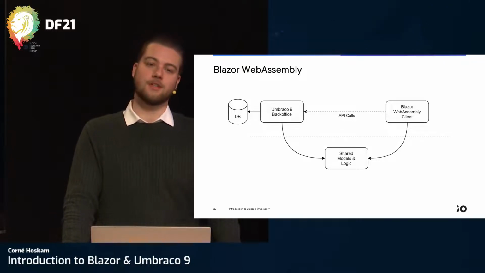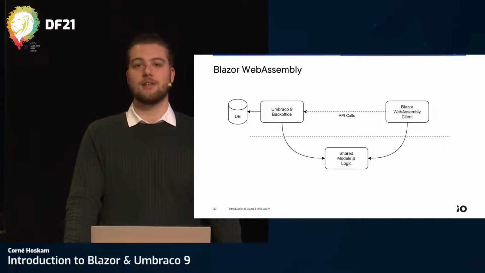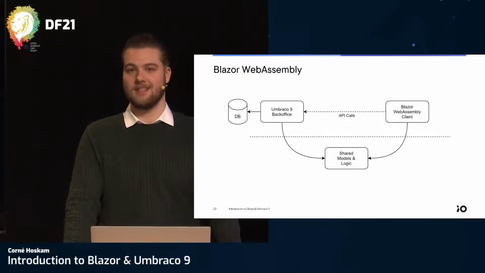Again, we have to make sure that whenever we decide to share logic between the two applications or between the two projects, we don't directly reference any Umbraco content from within our shared logic, because our Blazor WebAssembly application will scream at us for doing so. So make sure not to do that.